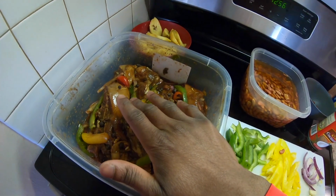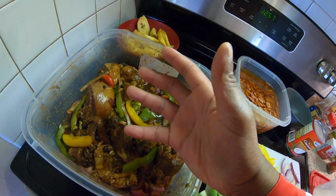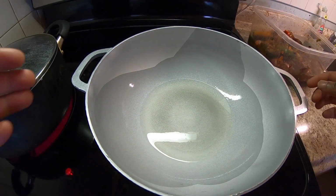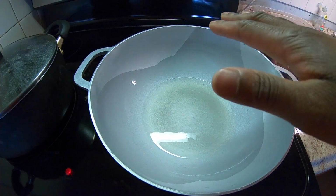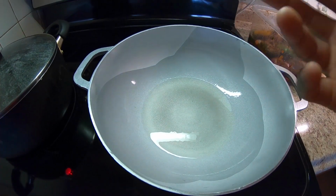So the next step, you're about to cook this stewed chicken, stew it down, and cook some rice and peas along with some plantain. All right, so the first thing we're gonna do with the stewed chicken is brown it, kind of like fry it just a little bit on each side for like 2 or 3 minutes. Then after, we stew it down.